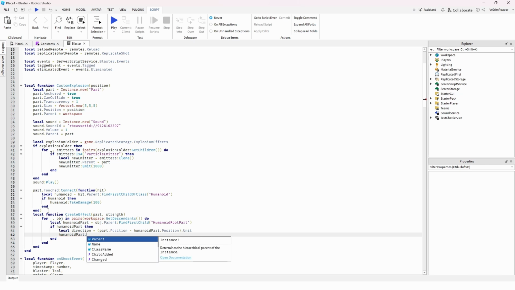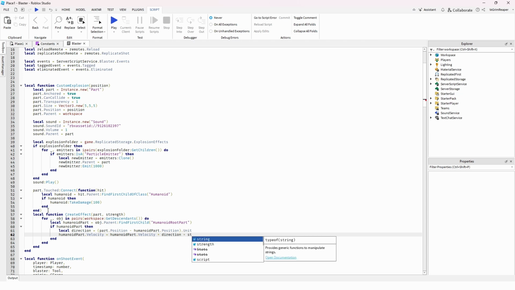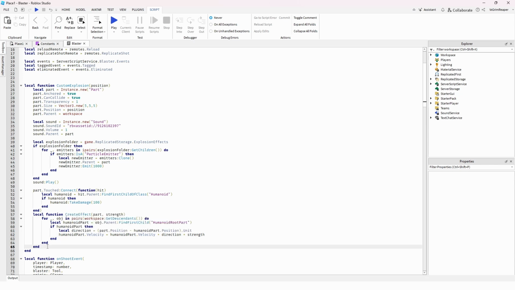Now we can say humanoid part dot velocity equals humanoid part dot velocity plus direction, and then we'll multiply that by our strength. This is so it grabs anything that has a humanoid root part. I think that's it for that.